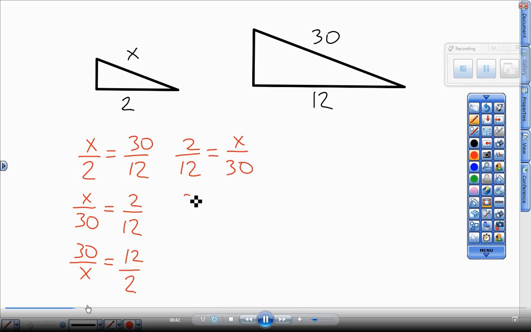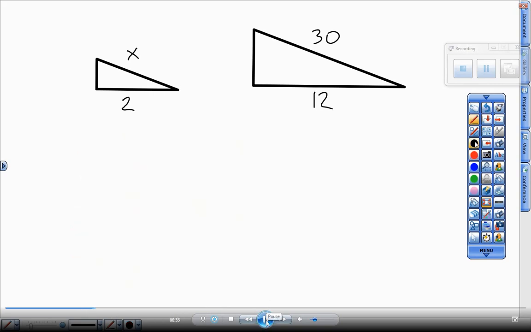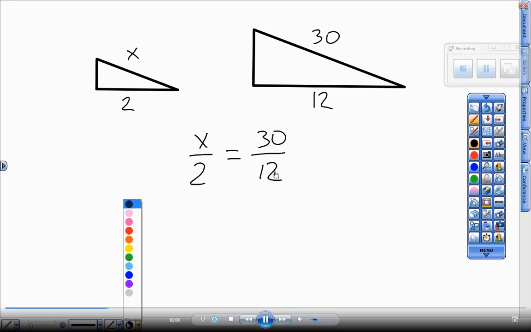What I'm going to do here is just pick one for you. I'm going to use x over 2. The second word is dolphin. Dolphin. So most people will compare the two values of the triangle within itself. So x over 2, as long as I set that equal to this long side over its bottom piece. So 30 over 12. And once I get that, crisscross multiply, not straight across, crisscross.